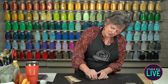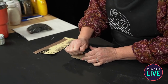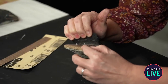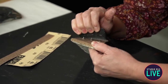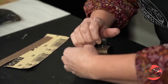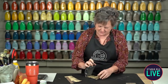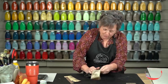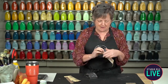So what you're gonna do is you're going to pick up the edge, and it's really hard to do the first time because you think that you're hurting things. You pick up the edge and there's little teeth, three little teeth right in there. And the bottom rolls away and the top rolls away. It's almost something that you need to tag team with somebody else to do. You pull that out, flip it over, pull that out.